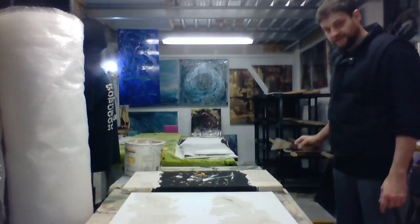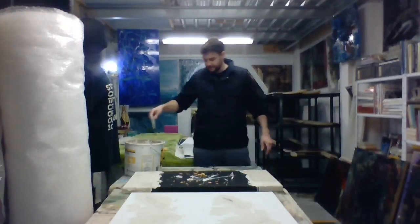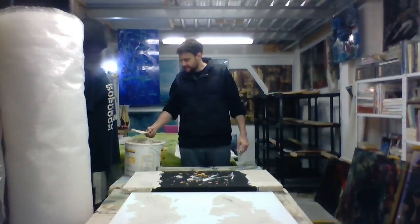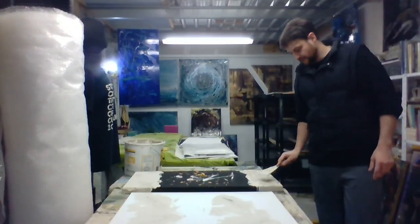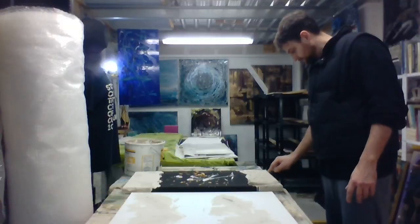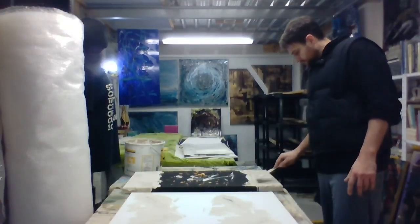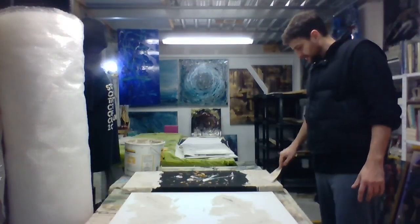Yeah, so I'm just using a large spatula. At this stage, I'm not trying to shape it, I'm just building up some texture. And then later, I can keep the marks that I create that I like and work over the ones that I don't like. That's the plan anyway. Yeah, this might be quite an interesting fit. We shall see.